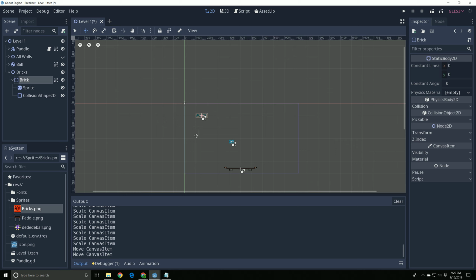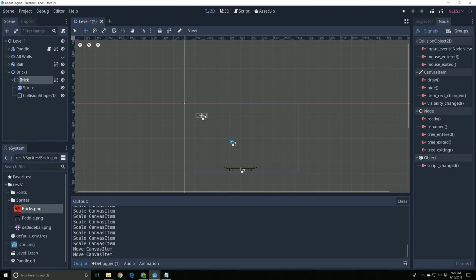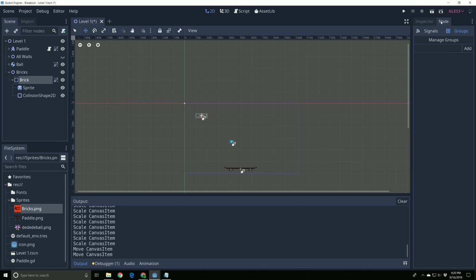Now there's one more thing we got to do to this, and this is going to be useful for breaking the bricks. In order to break the bricks, we need to put this in a group, basically like the enemies group, so we know we're hitting an object that something needs to happen to. So select your brick. In the top right hand corner, we're going to go to node and group. It's right up here right by the inspector. Node, group, and then call this brick. This is a part of the bricks group. I have a capital B and a lowercase everything else.